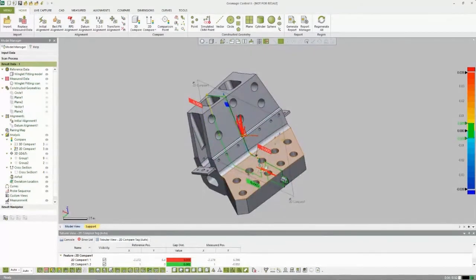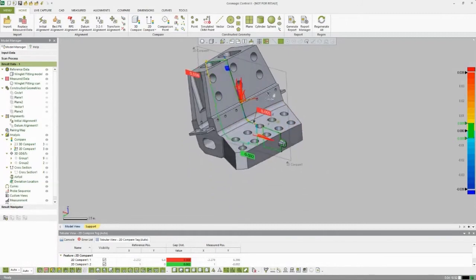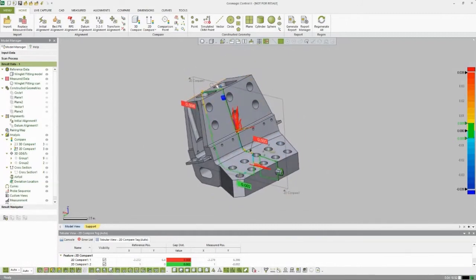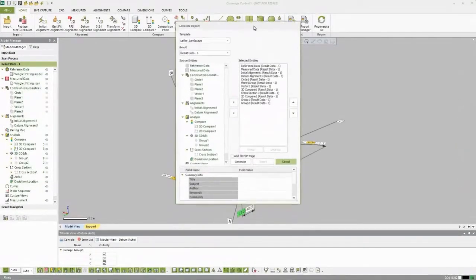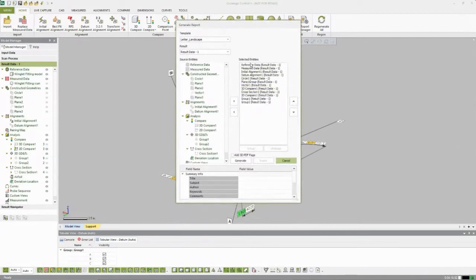So you can apply as many dimensions and color maps and things like that, thickness checks, anything you want to do to this part. At the end of the day, what we're going to look for is exporting an inspection report. So we do that from the Home tab, pretty much how we've been saying for everything except for the dimensions. Right at the end is generate report. And I love this report generation tool. So we're going to go into generate report. What it's going to do is give us a preliminary report creation page.